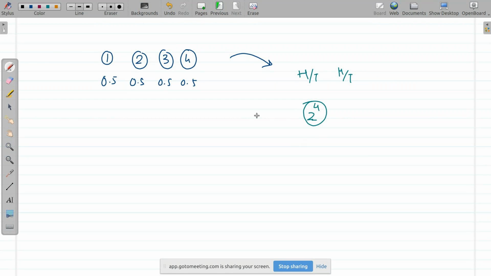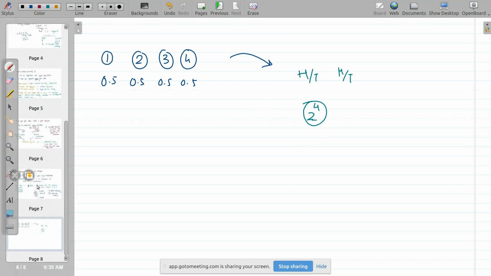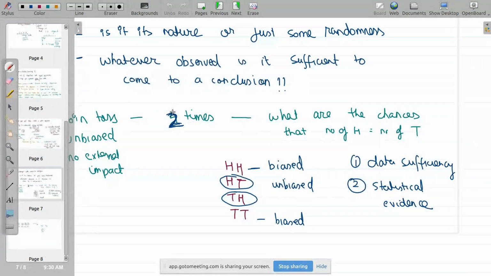Now, for all of these outcomes, you calculate the number of heads and number of tails, and then you would come up to a conclusion saying that there is X% chance of them being biased or unbiased. So having said that, this is a little jumping from our chronology. Once I start explaining the probability stuff, this might get easier and more sensible. Right now, just assume this is two times coin toss, and the 50% answer that you all gave was correct.